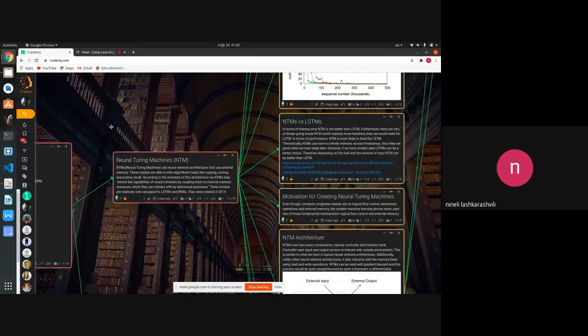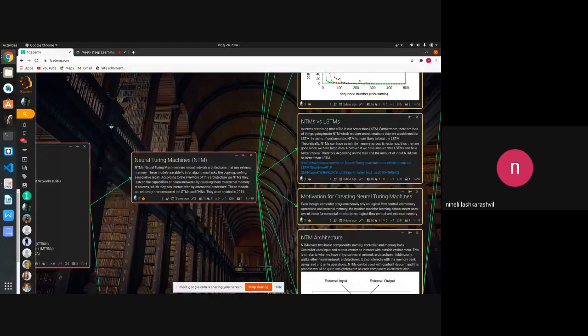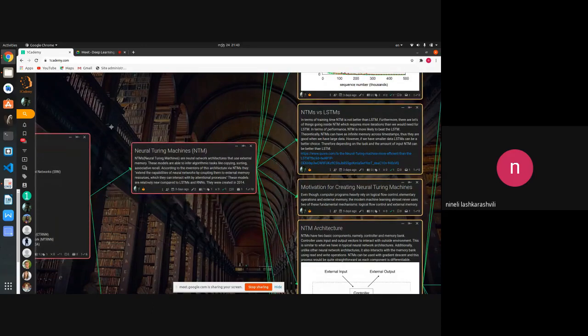According to the inventors of this architecture, NTMs extend the capabilities of neural networks by coupling them to external memory resources, which they can interact with by attentional processes. These models are relatively new compared to LSTMs and RNNs. They were created in 2014.